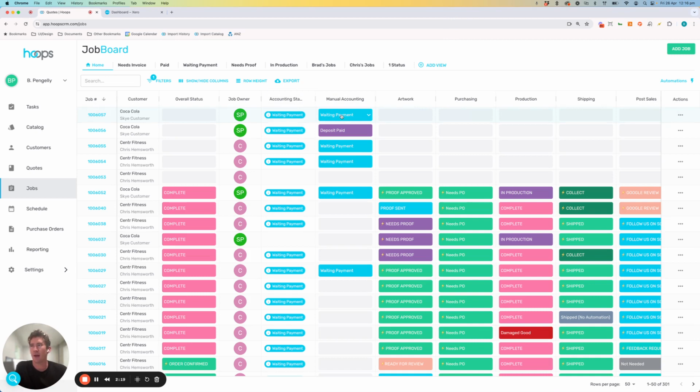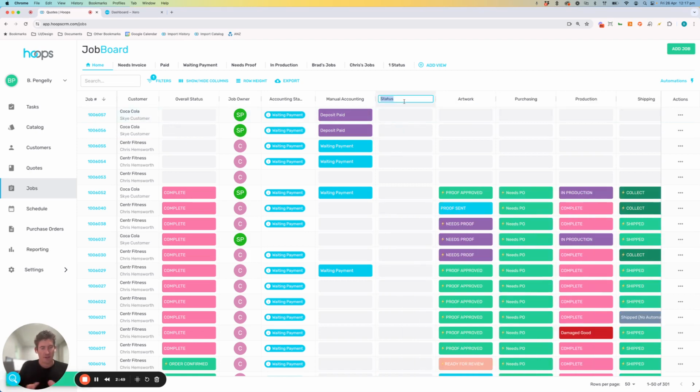So we can then have a more flexible status where we could say we've actually got a deposit paid, and now we can see that it's the accounting platform that's lagging a little bit. And just until the accounts person comes in and does that particular task, we'll be relying on this manual accounting column. But then let's go to the next level with this as well. So you might like to know how the payment was made. So then let's just add another column of status, because these are labels that you can define.